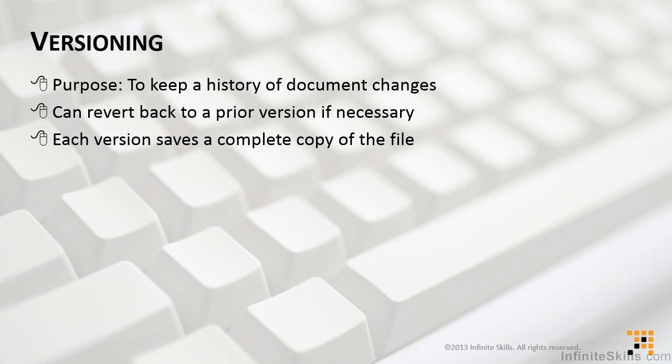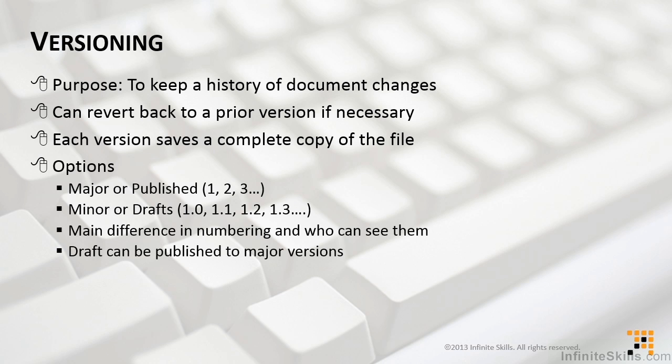Now, in addition to just those basics of why you might want to do versioning, versioning comes with options. Your administrator will decide which one of these options to use. But one of the options is whether you want to keep versions at all. If you do, whether you want to keep major versions, also called a published version, or if you want to keep major and minor versions. And minor versions are sometimes called drafts. We'll work through this so you understand it, because this can be one of those confusing topics.